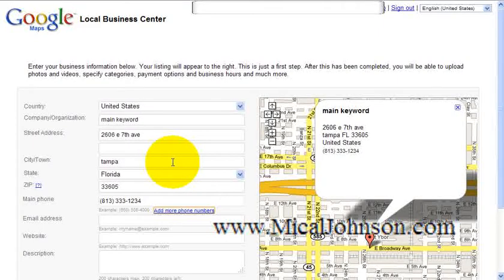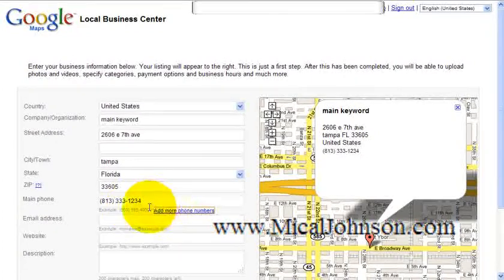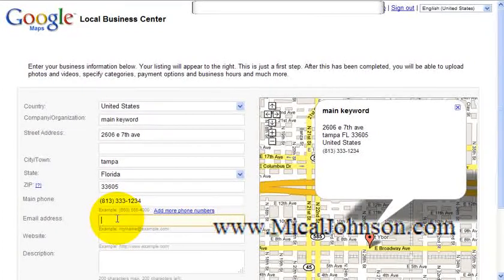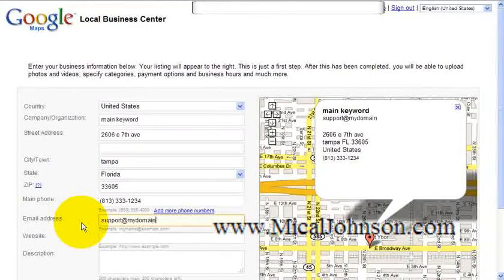Now you can add as many numbers as you want in here. I recommend putting in a toll-free number and a customer service number or the main number where they can contact you most of the time. Now for the email address, and of course to add more numbers, you just go right here. For the email address, I recommend putting in some type of support email. Okay, so your support email, because this is not only going to be where people are going to email you requesting information. So if you want to create a specific email address just for this, you can do that. If not, put in a general support email, but you're going to need to have access to it because you are going to have to confirm this.